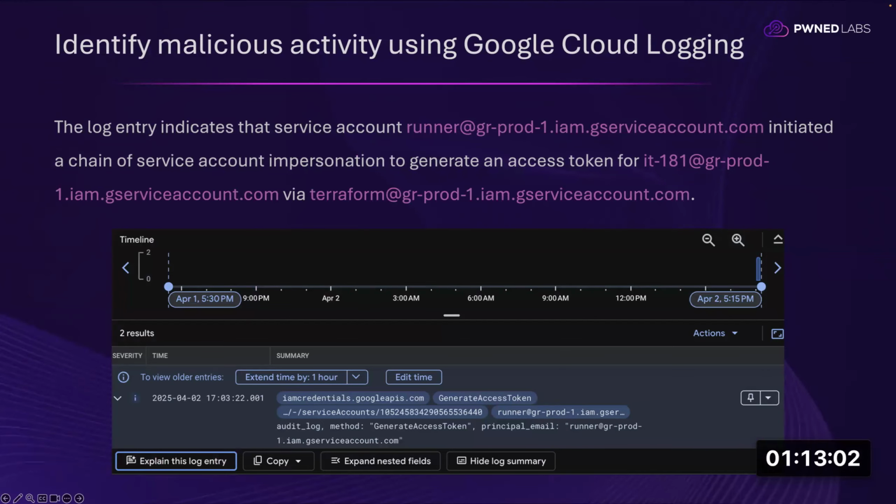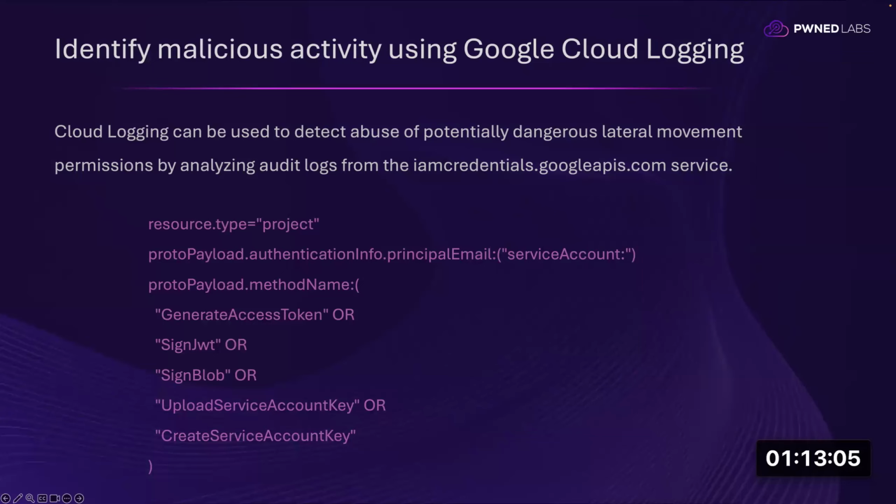So what if we actually go ahead and do a little demo of that? I'm just logging into the GCP portal now.